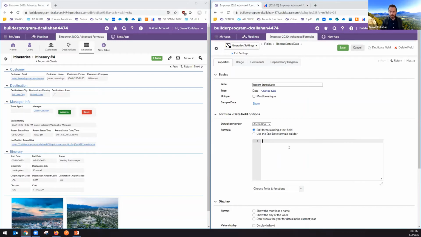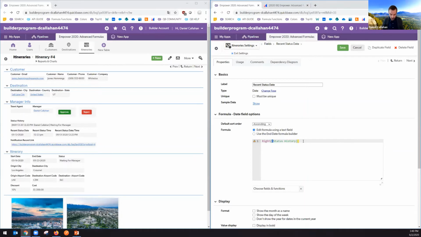The first thing we need to do here, since the end goal is to get a date, and you can see it right here, is we need to extract just the date from here. And so it's going to take a couple of functions to do that. And the first one we're going to use is Right. And we know we want to be grabbing from the status history field. So you can either type that in the brackets or just grab it from your field list here.